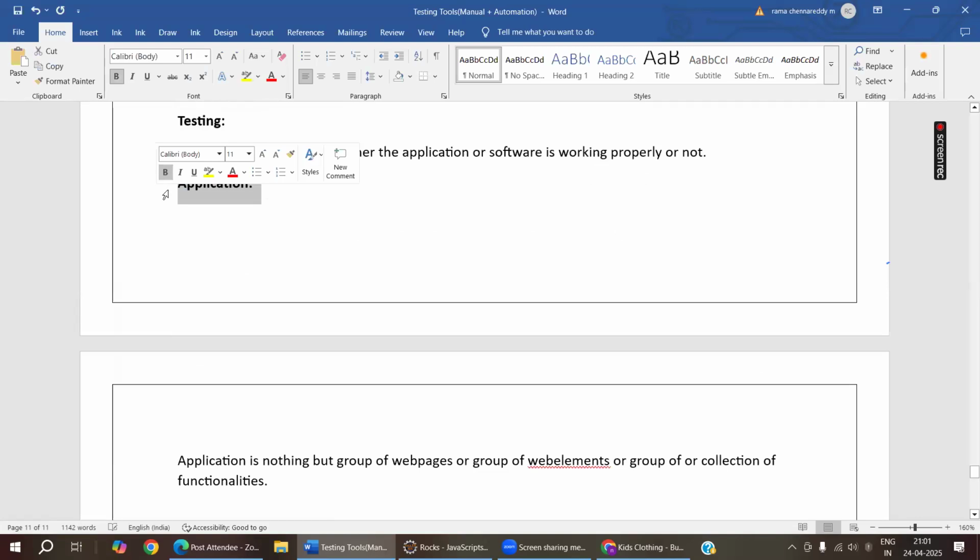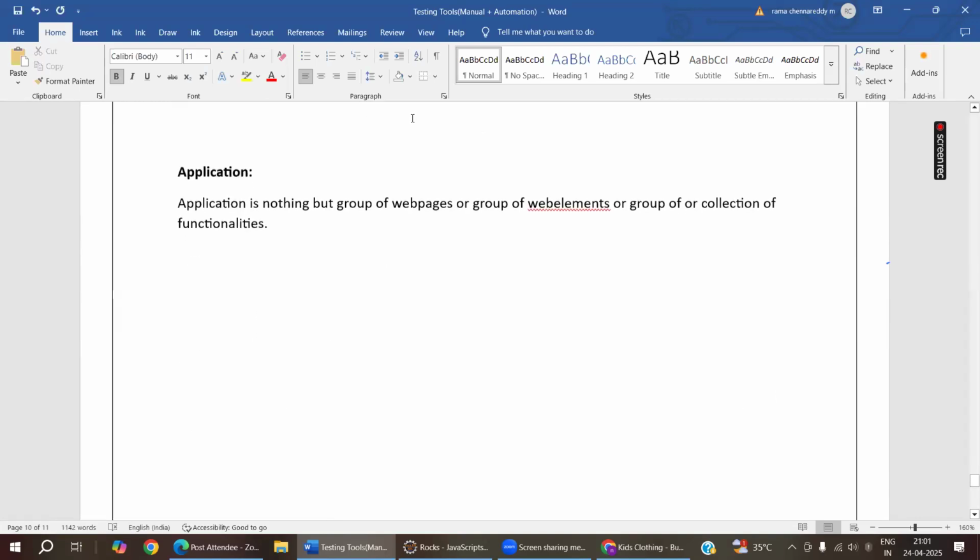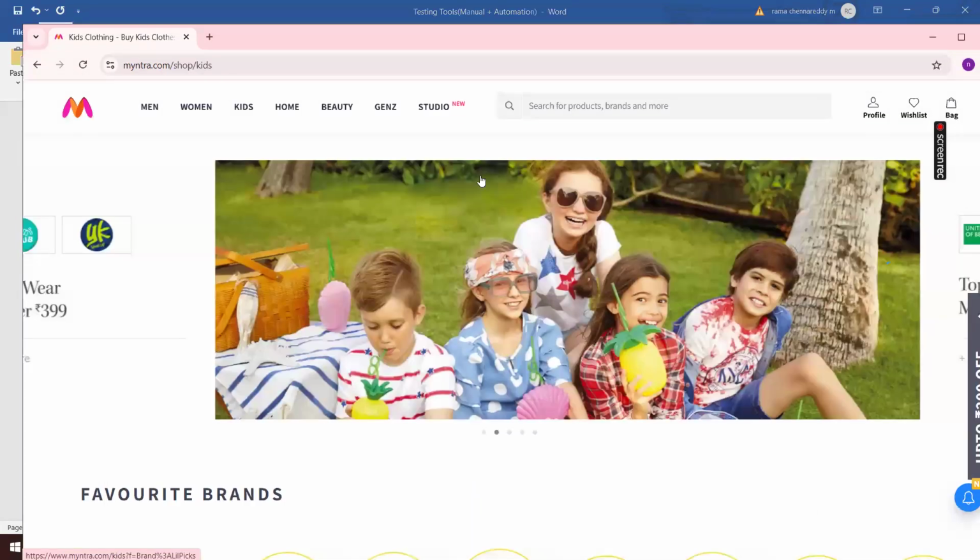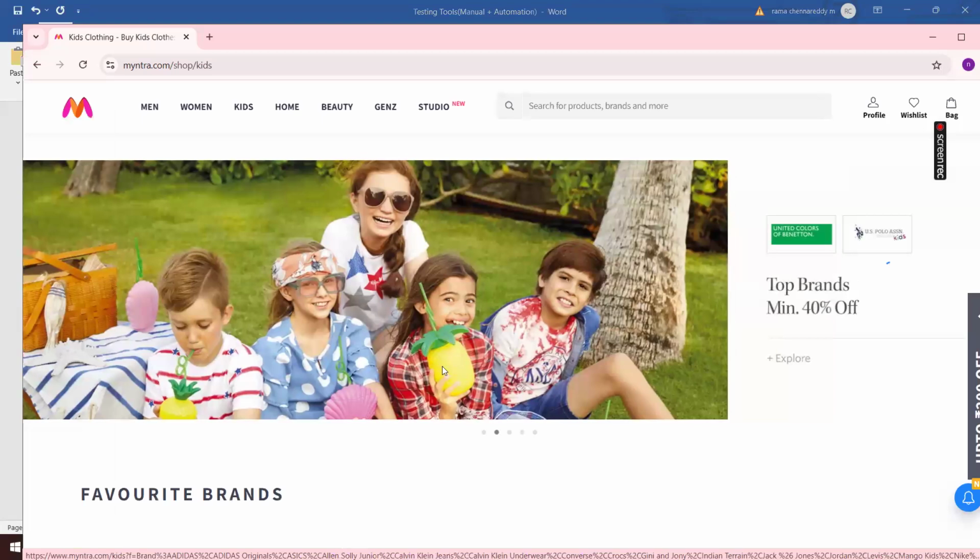Application is nothing but a group of web elements, or a group of web pages, or a collection of functionalities. This is one web application.